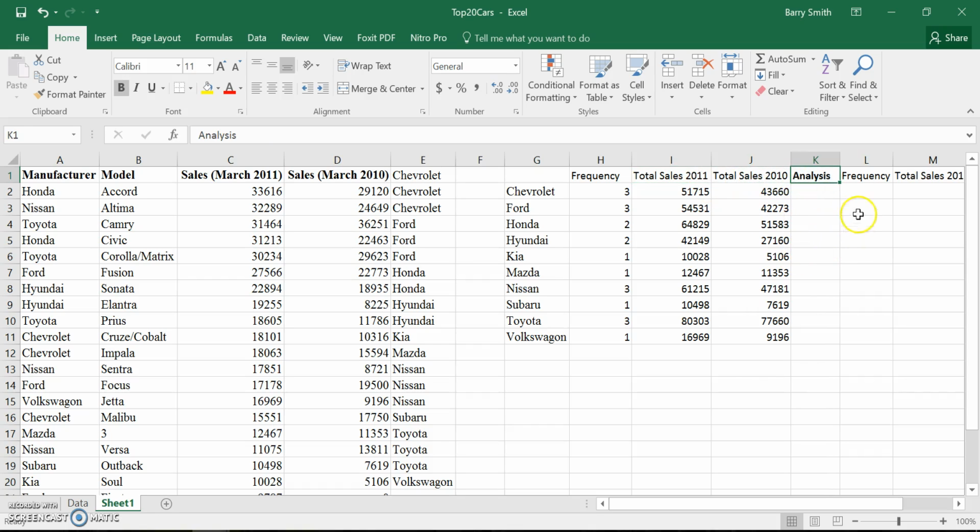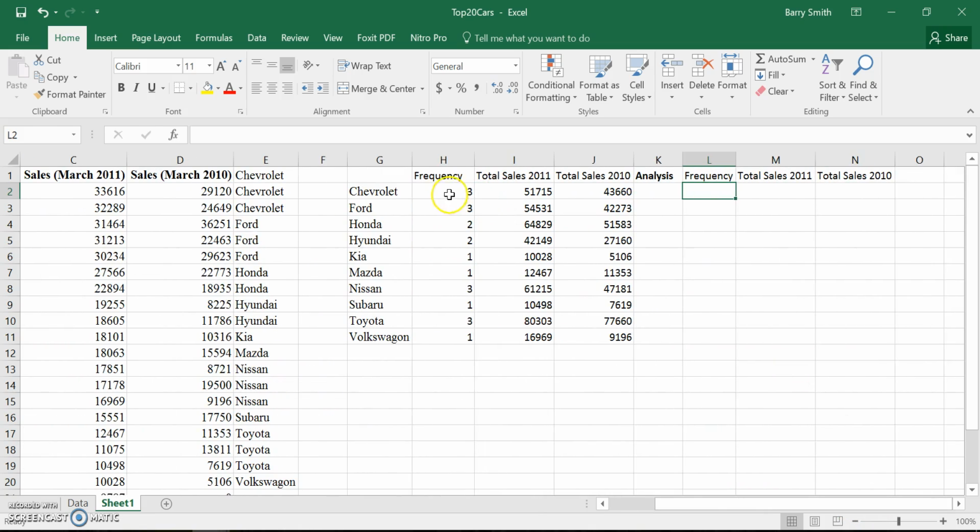So now we need to do an analysis. So what does that tell us? Well, here basically what we're going to do is look at our frequencies and see which is the best. It looks like the highest one is 3. So it looks like it's tied for first because there are several of them that have 3. So we could say that's tied for first, tied for first, tied for first, and tied for first.